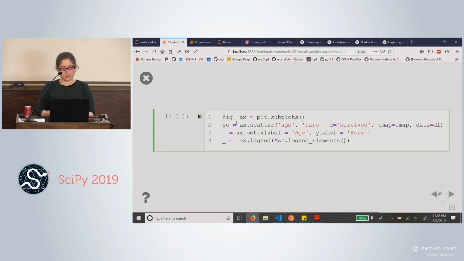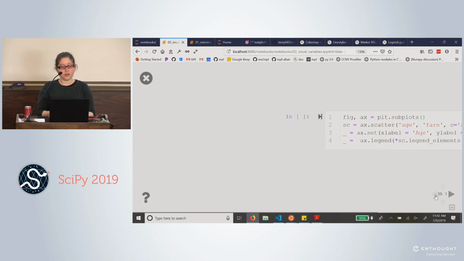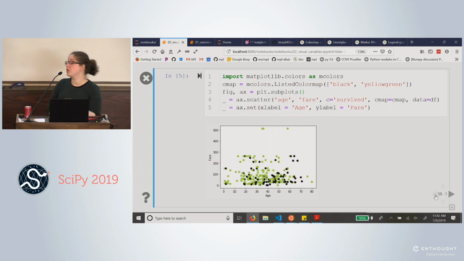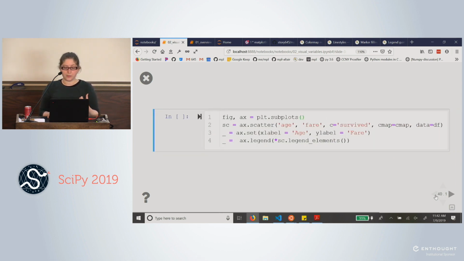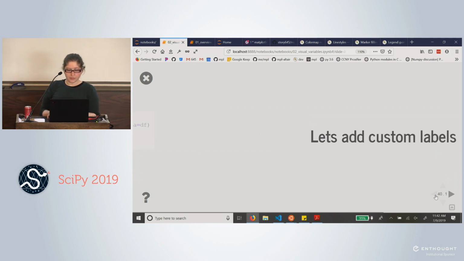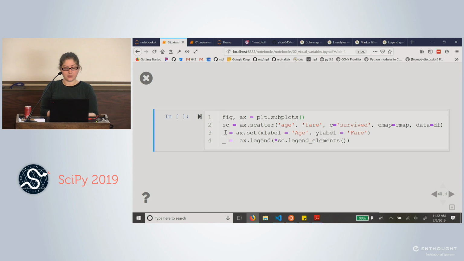So let's actually go back for a second. Here, we've been setting scatter to nothing, underscore equals, because we didn't care. Like, we didn't need the output of the scatter. Now, though, we need that output, because we're going to make a legend based on that output. That output gives us our handles that we can pass into the legend. So here I'm going to set SC. So I'm going to have that output.